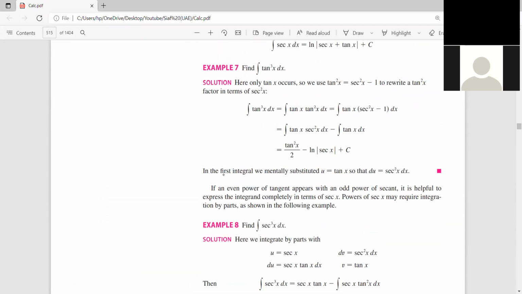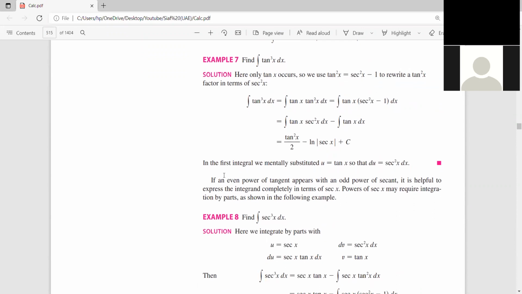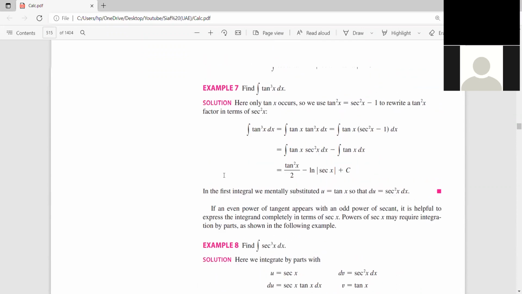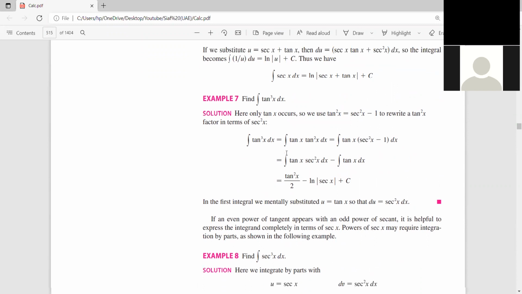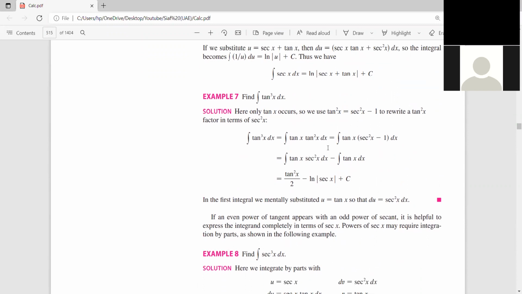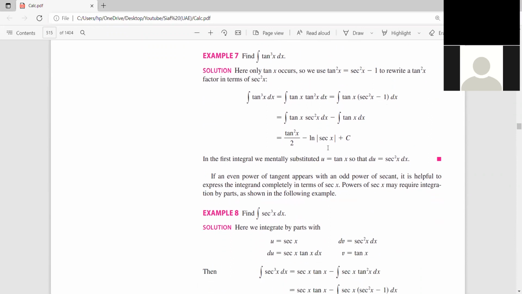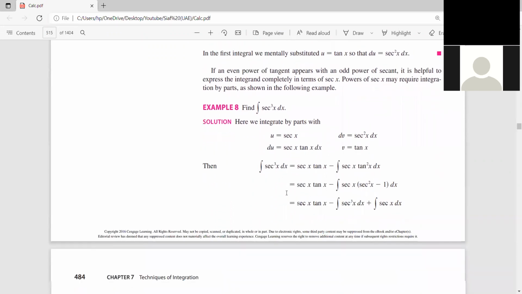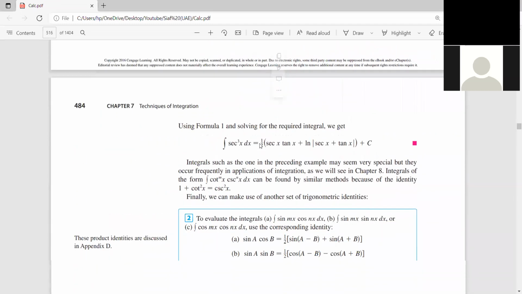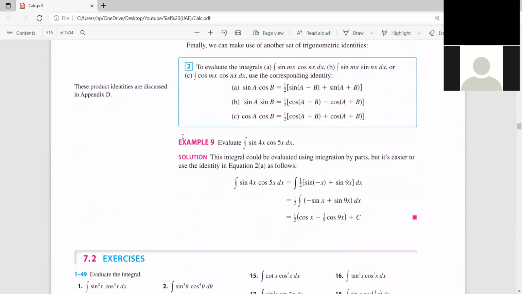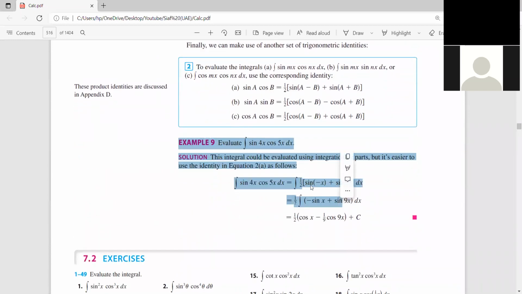These questions are really easy, like example number 6 and example number 8. We already saw similar ones. We just have to separate in the form of tan x and tan square x. But here we can apply integration by parts, and we can separate the power as well. So you have two options here. Okay, let's do this example number 9, and then we shift to the trigonometric substitution.